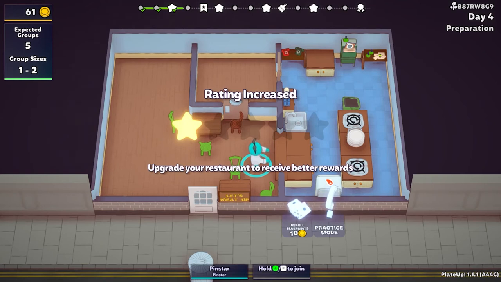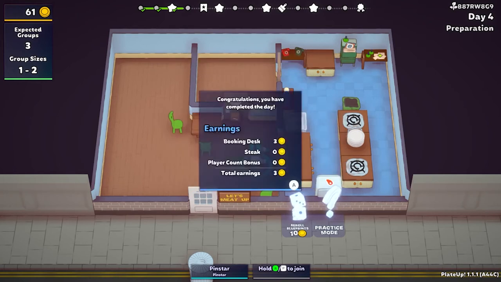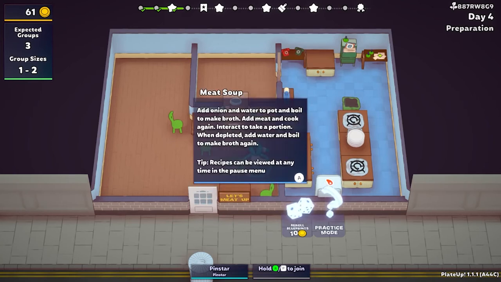Again, roguelike fashion, you get to pick some bigger upgrades. Leisurely eating greatly increases customer eating time. Delicious dishes need time to be enjoyed. Meat soup adds meat soup as a starter. Takes a lot of effort, but each batch will serve multiple customers. Oops, well, I guess we're going with meat soup. Add onion and water to a pot and boil to make broth. Add meat and cook again. Interact to make a portion. When depleted, add water and boil to make broth again.